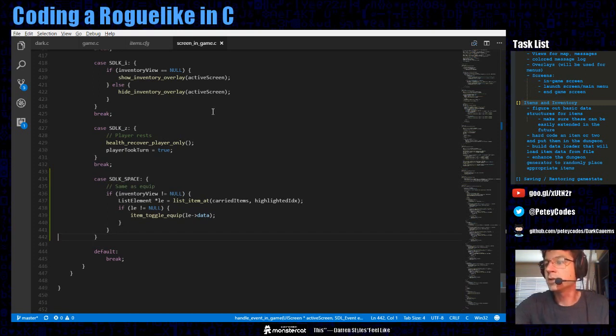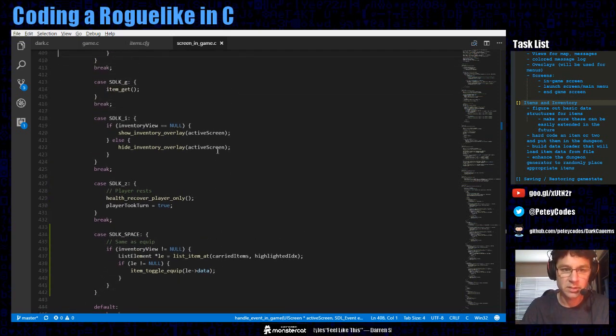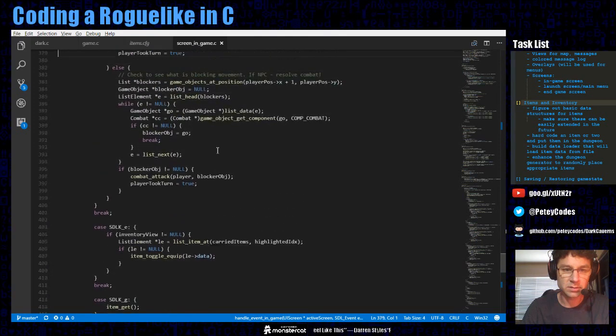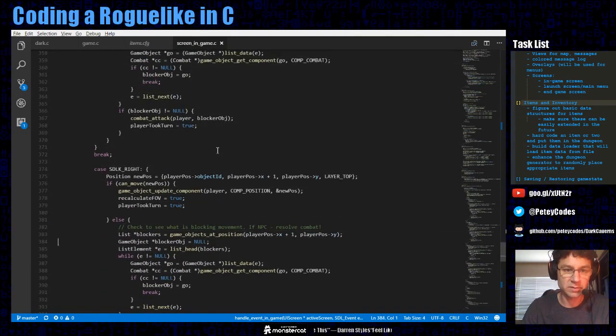Alright, what else do we want to do to this screen? We would like to add a drop command, because right now we don't have any way to drop items. And we do have a weight limit that we're restricting the player how much they can carry, so to not allow them to drop something in order to pick something else up would be cruel. So the D key is going to drop.